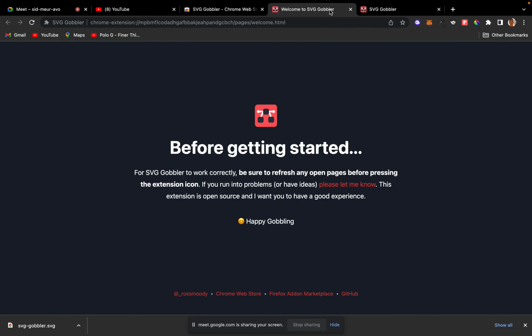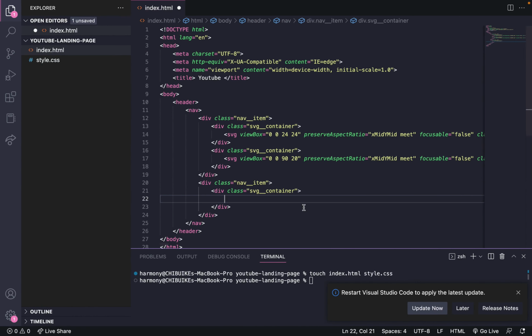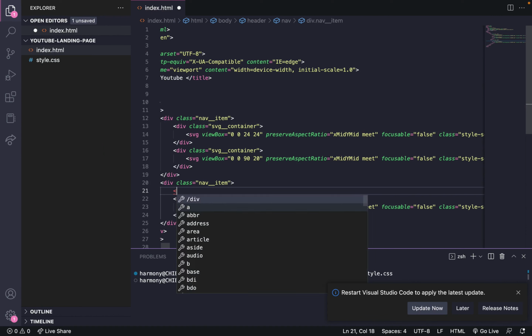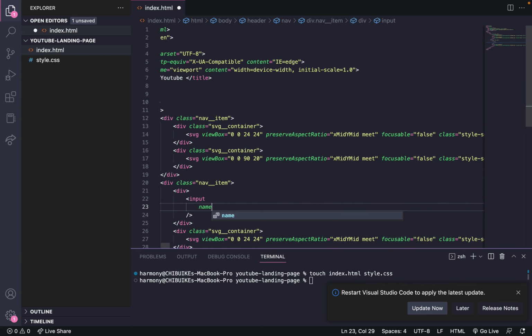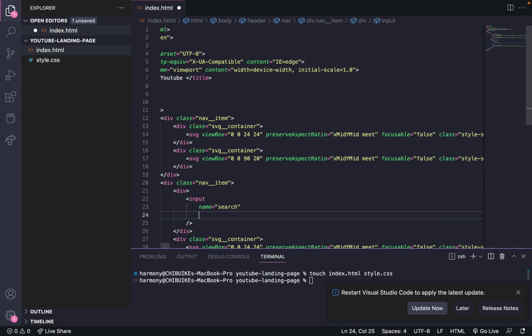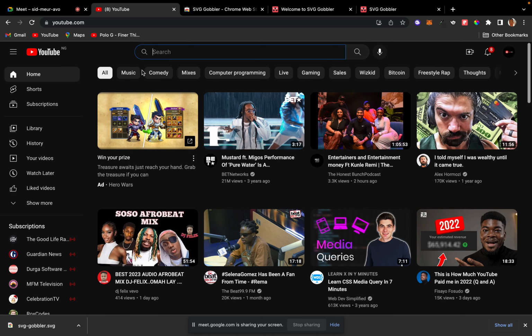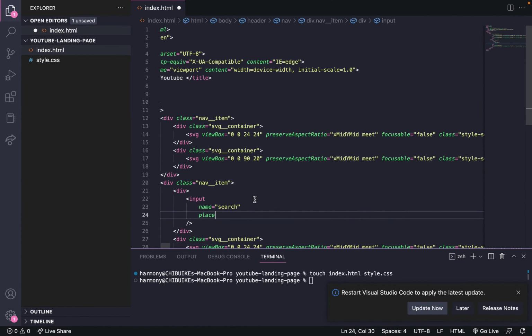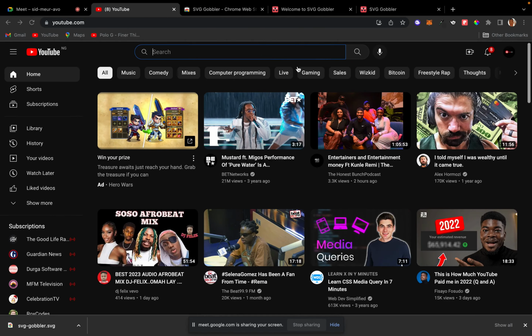Alright, so I'm going to grab this icon right here, the search icon, and I'll put it here. And I'm also going to put that input field inside the div. So name is going to be search, and placeholder is actually this text that is appearing inside here by default. So if you try to type, it disappears. So the placeholder is going to be search placeholder. It's going to be search. Then I think that's all we have in this section.